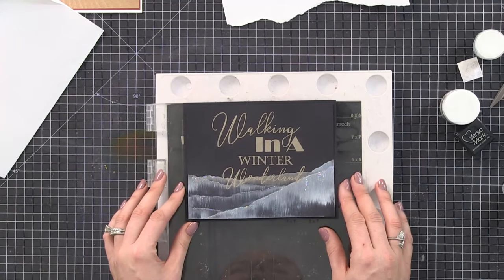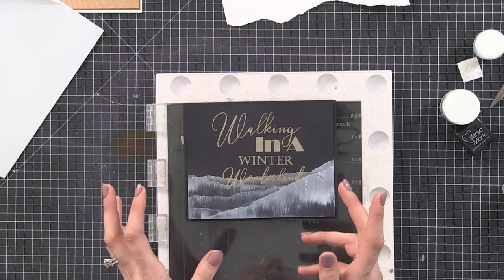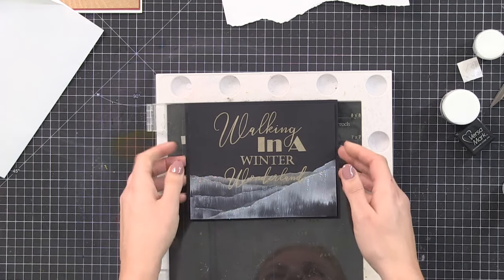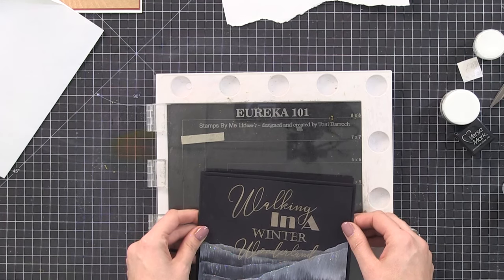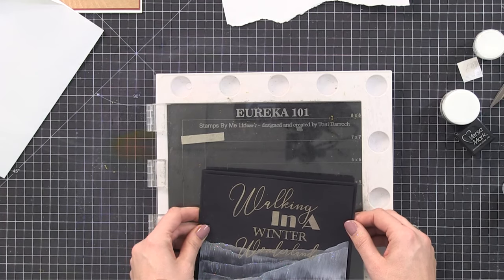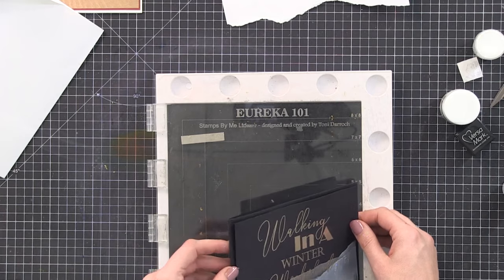So that is demonstration one, just the swiping of a white or a gold ink pad. So I do encourage you to give it a go. Before I move on to my second demonstration, I'm going to give you a little bit more inspiration whilst I clear my desks and start for the next one.